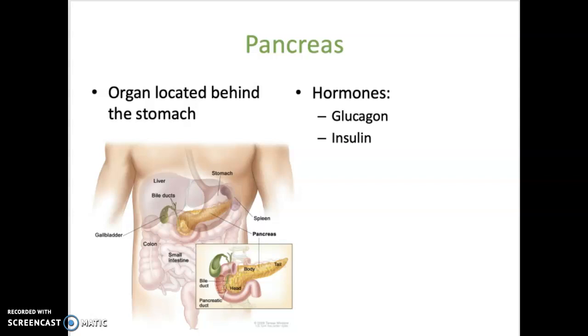Next is the pancreas, which is an organ located behind the stomach to the left side of the abdominal cavity. You can see its location right here. It's the yellow organ. And the pancreas has both an endocrine and a non-endocrine role. First, its non-endocrine role is to secrete enzymes that aid in digestion. Its endocrine role is to secrete 2 hormones that regulate blood glucose levels. And these hormones are glucagon, which increases blood glucose levels, and insulin, which decreases blood glucose levels.